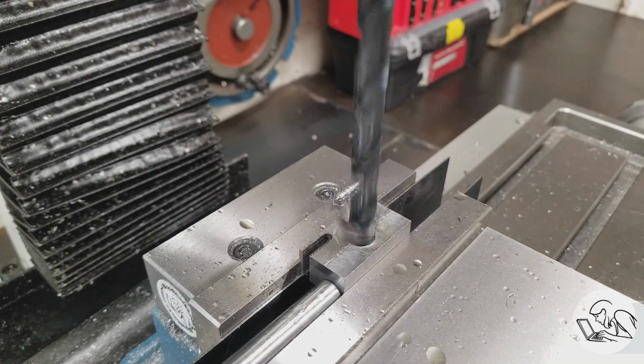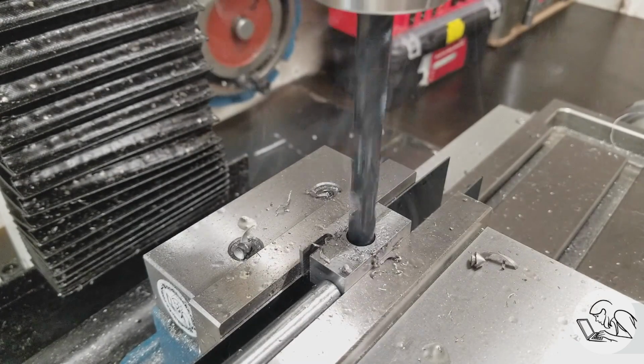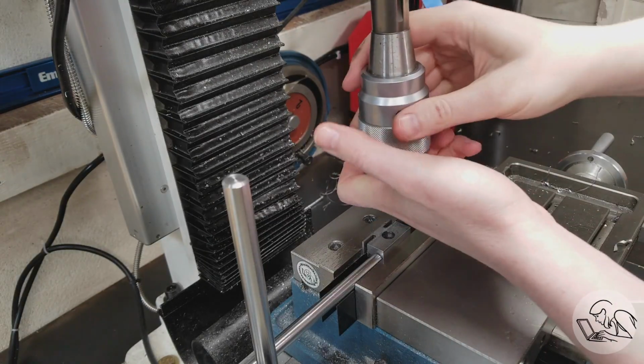Next, I go down with the clearance size for the bolts that I'm using, which are 3/8-16. That matches my T-bolt hardware on this mill. And that should be a generous clearance fit, which it is. I want there to be some play there so that the clamp has a little bit of room to move on the table if it needs to.